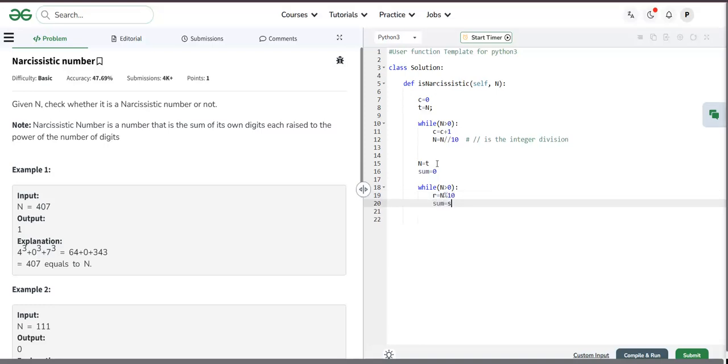Then sum equals sum plus r power count. Whatever number of digits we are getting, I am raising to that power. Then if t is equal to sum, I will return 1, otherwise 0.